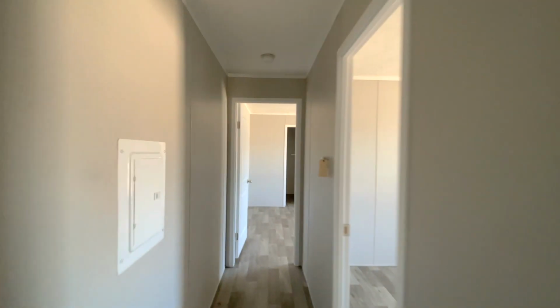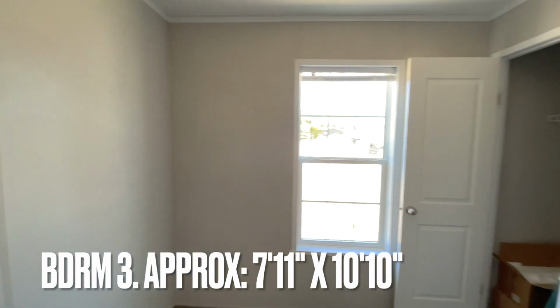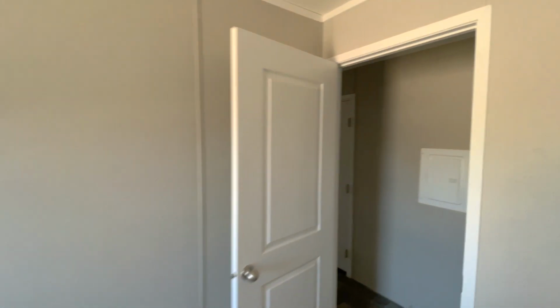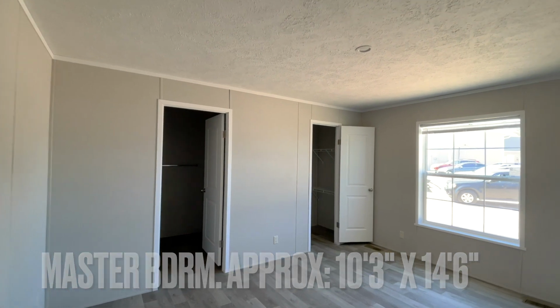Oh yeah, the electricity was out in this home. So I'm so sorry for the dark bathroom, but I tried my best to do some editing to lift the lighting, the exposure. I'm still learning that. I don't really know about exposures and all that stuff, but I tried my best. So we are relying on strictly natural light, which luckily there was a lot of. Here's the master. Again, a really nice size.